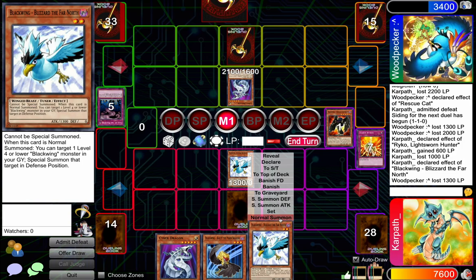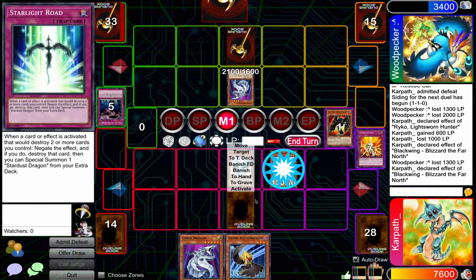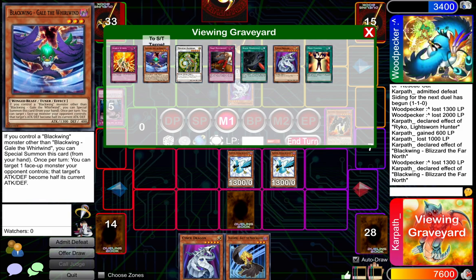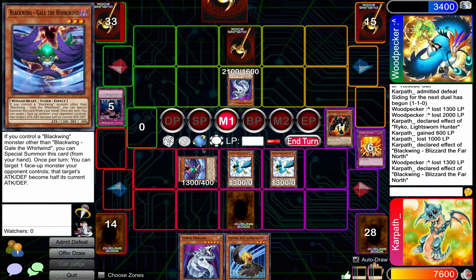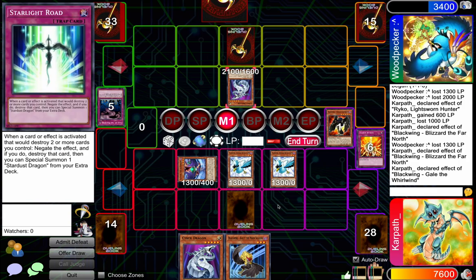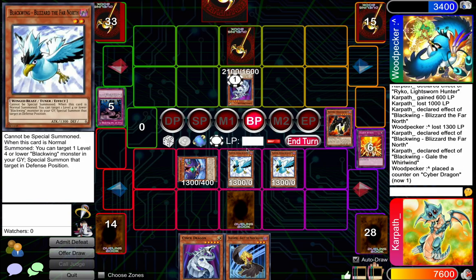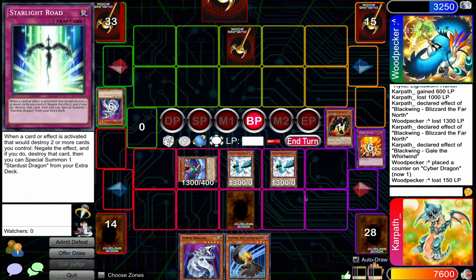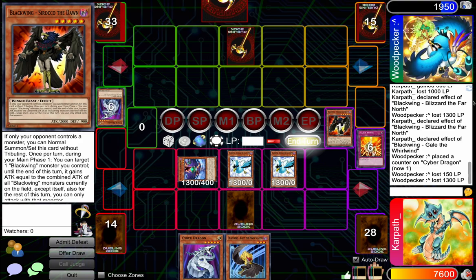Oh, it's actually a pretty good draw, I'm not gonna lie. Because we can get back Gale and then just have this, and we don't have to spend our Kalut. Alright, attack in with Blizzard. Attack in with the other Blizzard. Alright, we're big chilling at this point. We might actually pull it out. I was getting nervous.